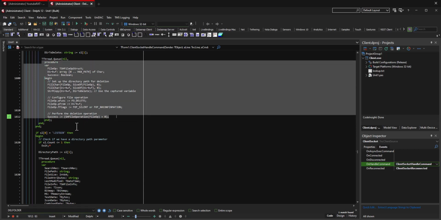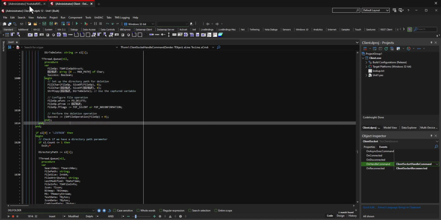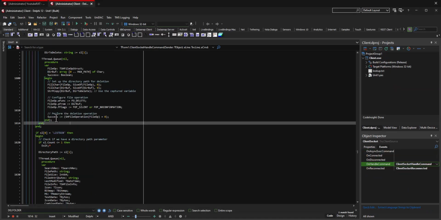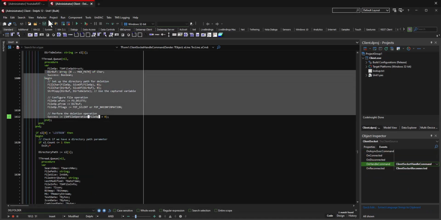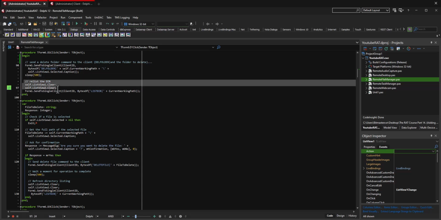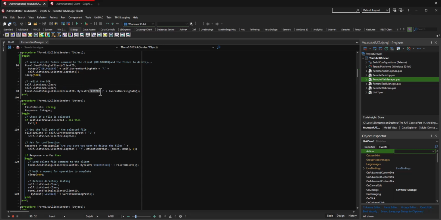Okay, and that's it. Once it deletes, on this end, we're already waiting half a second. While we're waiting our half a second on our end, this is actually deleting the file already. And then once it deletes, probably before our half a second is even over, we're just clearing out our results on our end and asking the client for a refresh of the current directory. So it would simulate it like this.